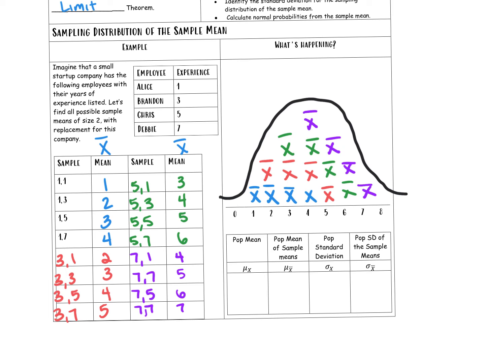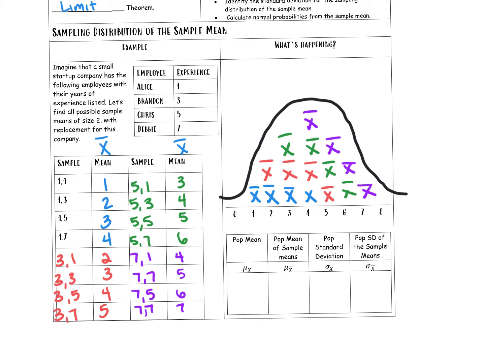And if we do a couple of things, we're going to see that if I want to find the population mean, we call the population mean mu of x. Mu being a Greek letter, x being the x's you're looking at, all these different x's. Your x's are actually 1, 3, 5, and 7.